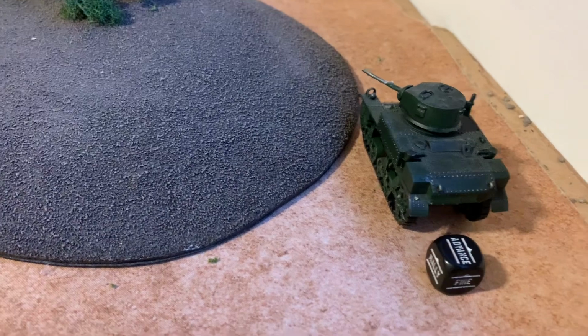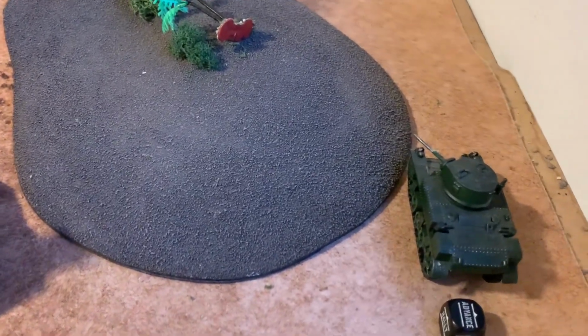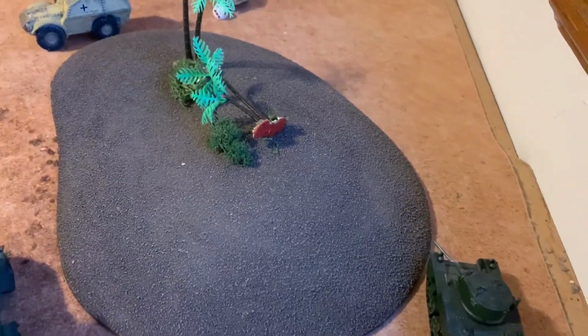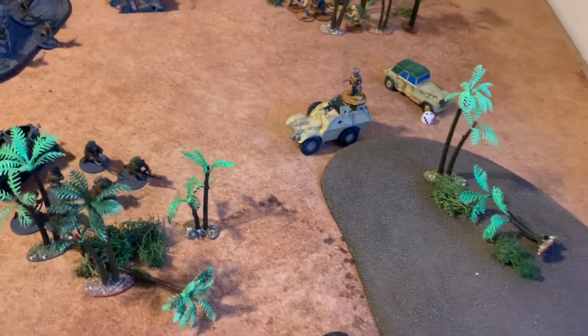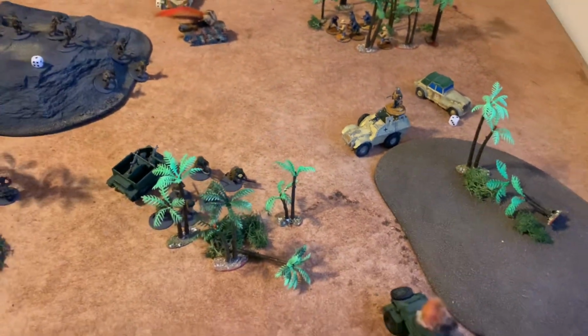First dice of the turn is Brits. Now, instead of going for a snap 2, this time I advanced my Stuart and pivoted to block off the edge of the board so he couldn't get around my tank. He can't get through the soft sand of the dunes as it's difficult ground. So he's had to recce around this side. He's not getting off the board this turn, that's for sure.